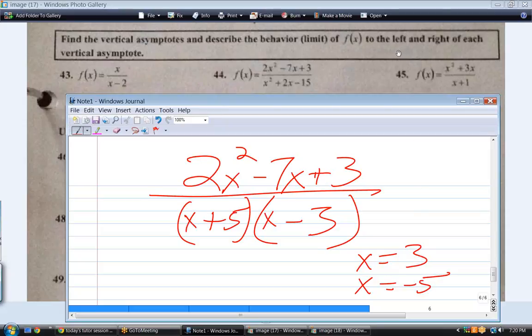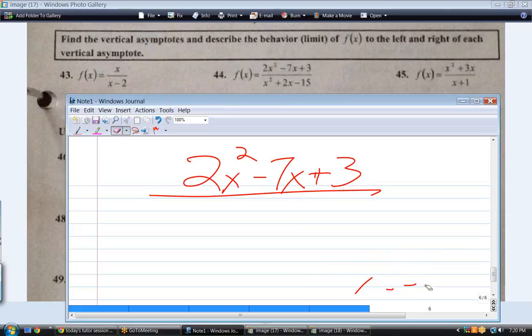And the end behavior is actually easier to see if I put it back together again. Yeah, because you can see the degrees. Exactly. So as x goes to positive or negative infinity, what does f of x go to? 2. Very good.